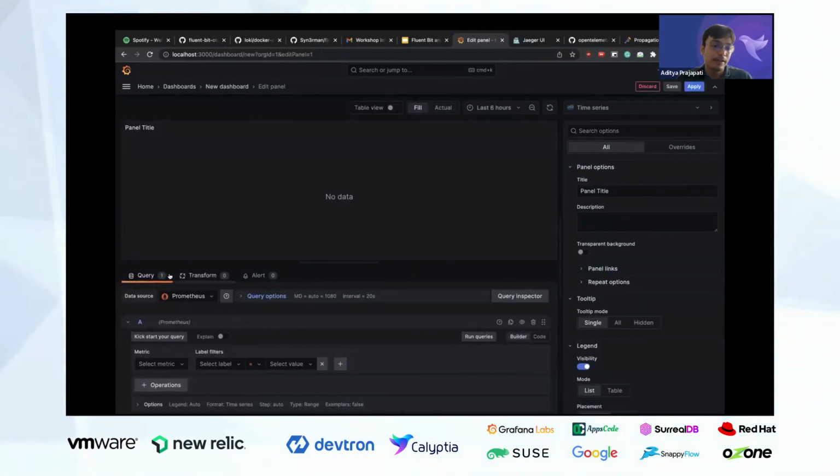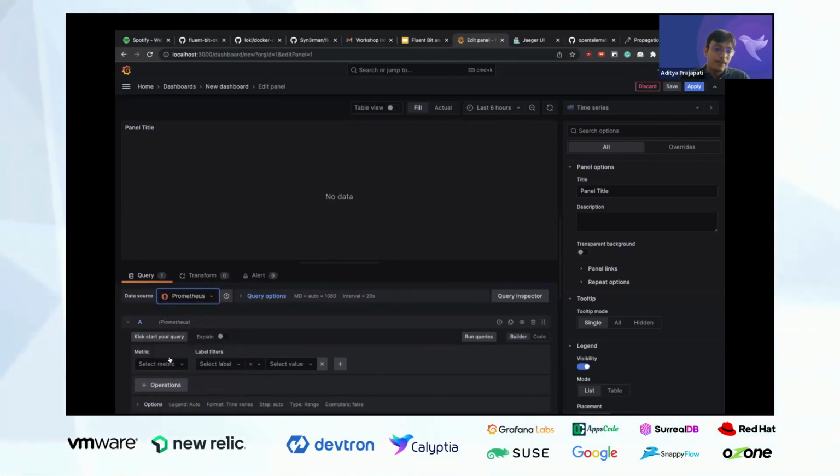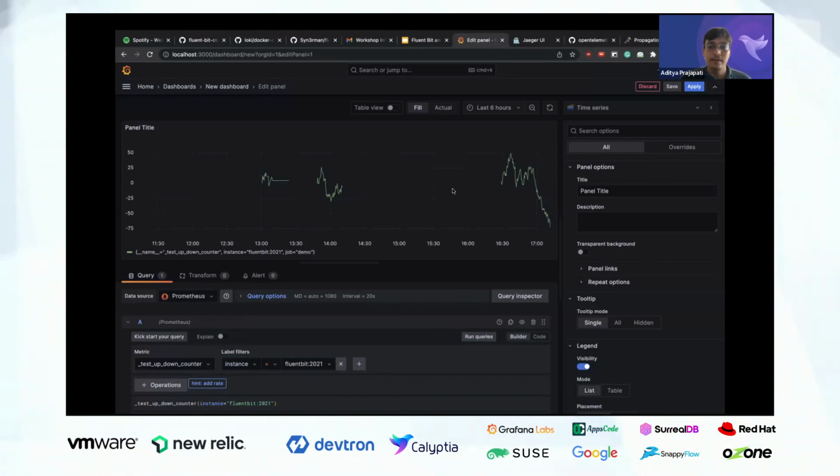Let's say add visualization. In this case, my data source will be Prometheus. And the value that I am interested in this time is the up-down counter. Let's say instance is Fluentbit and run queries.